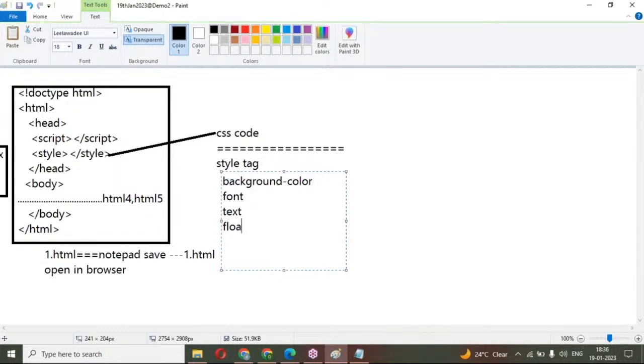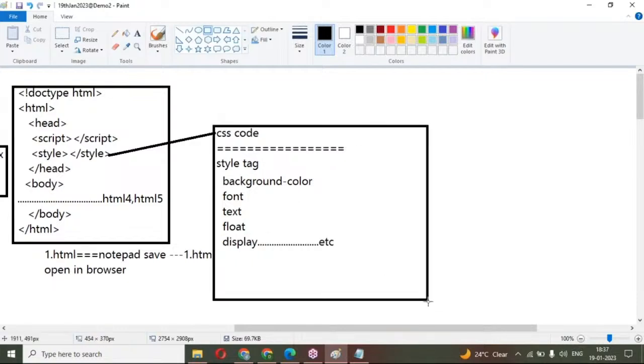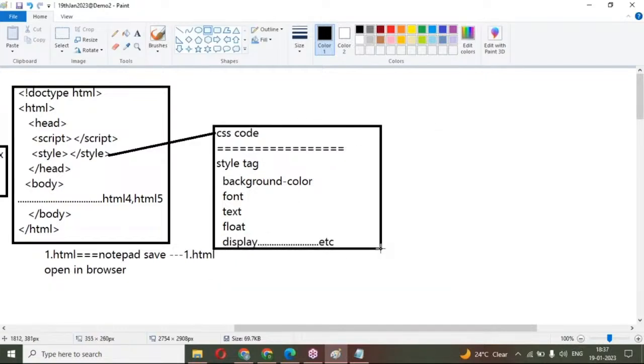Float is used for left and right alignment, and the display property, display flex, how to use it. In our CSS programming I'm going to explain all CSS related properties.